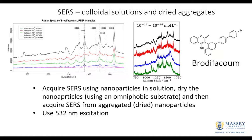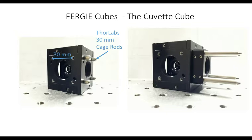All right, so on this slide, what I'm going to go through now is show you how we set up the cuvette experiment using the FERGIE. I don't know if you may be aware that the FERGIE system is based on these very, very useful cubes. You can get a number of different cubes, and one of the ones that we purchased was the cuvette cube. These photographs show you some of the useful features of the cubes.